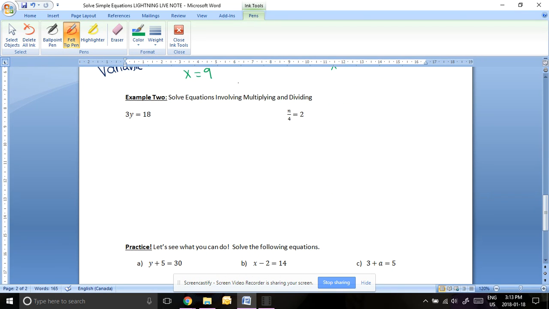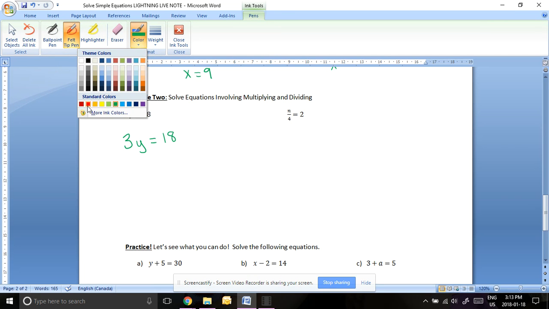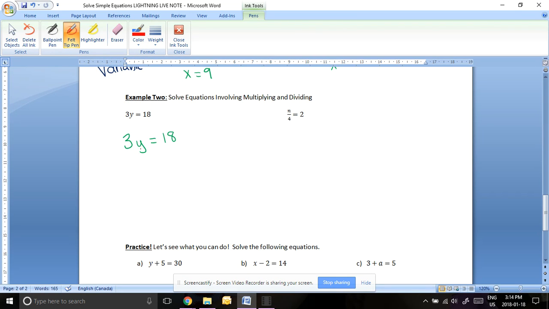Now let's try with multiplying and dividing. So again, you can try inspection or you can try isolating the variable. In this case, I'm just going to show you the method of isolating the variable. Inspection, again, is just kind of using logic and just looking at it and figuring it out. So remember, we want to get y all by itself. But what is the problem? y isn't by itself yet. Well, it's because it's being multiplied by 3.